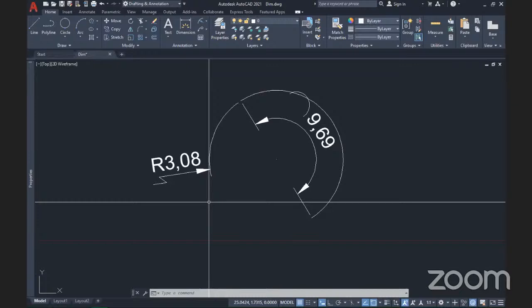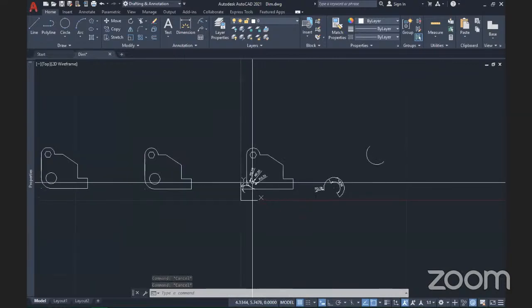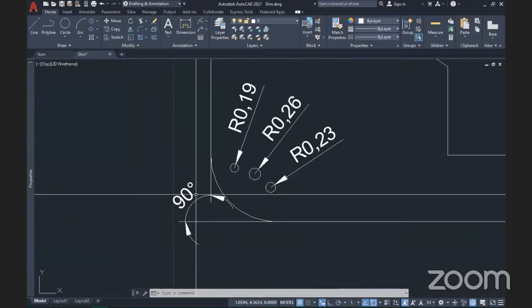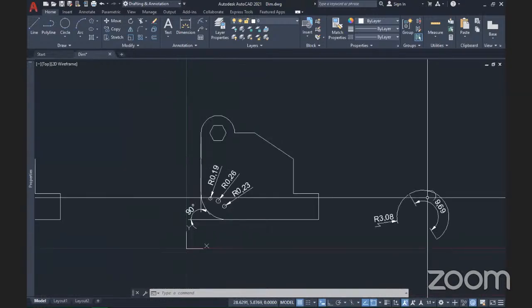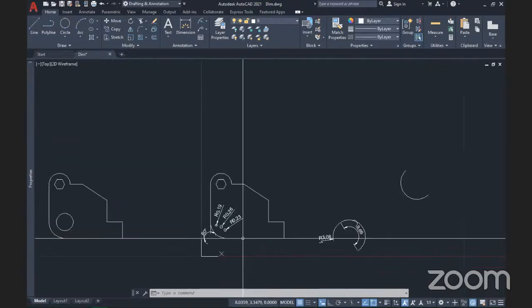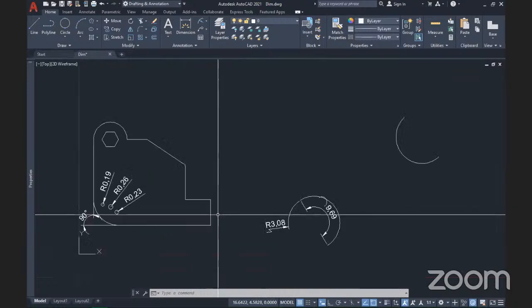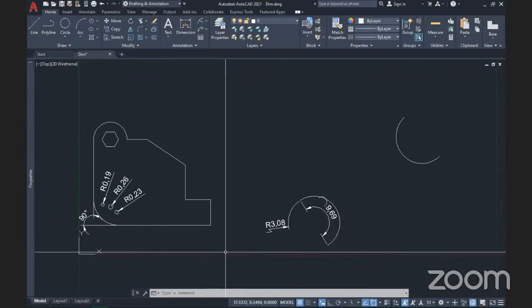If you look clearly, you notice that some of these dimensions are just too big for what they are doing. Especially this one right here is just too big, and this one right here, I think it's just too big. And that's where we need to manage our dimensions. How do you manage your dimensions? Simply by using your dimension style manager. With your dimension style manager, you can change the color, you can change the arrowhead type, you can change so many other features like the text and the size of your dimensions and all that.